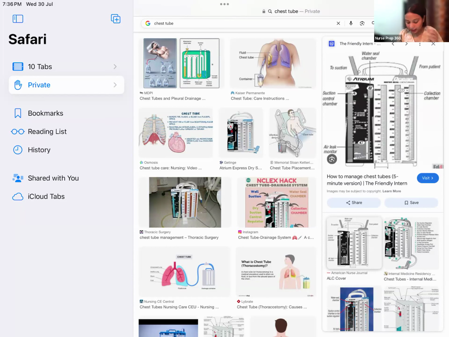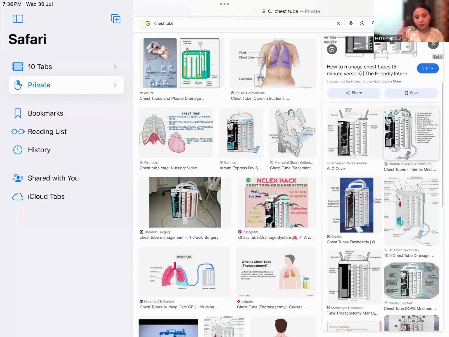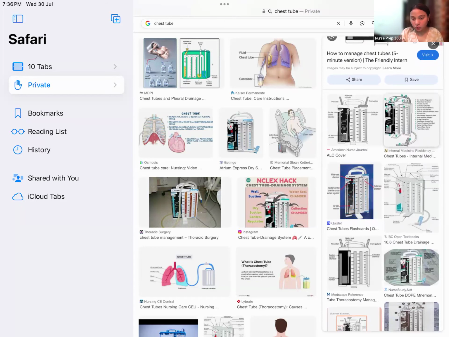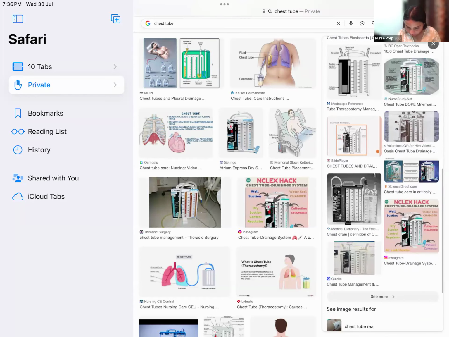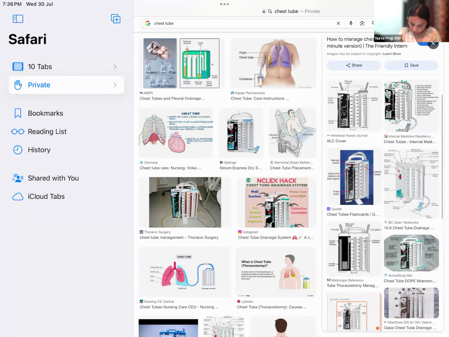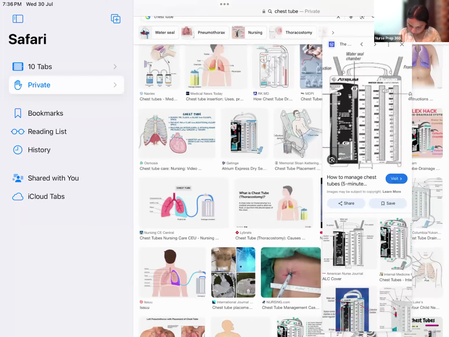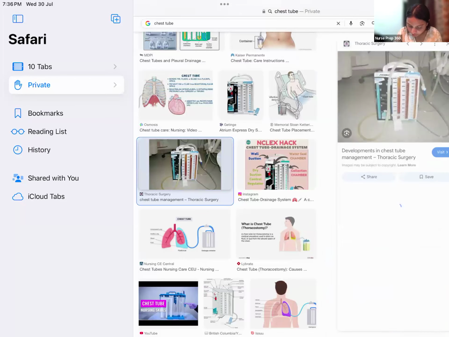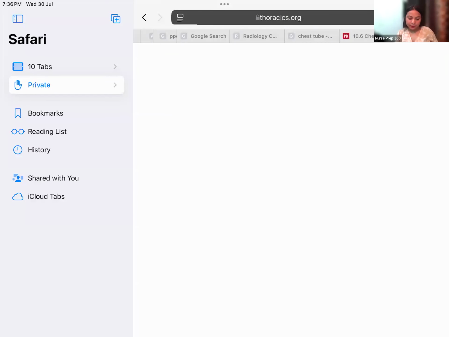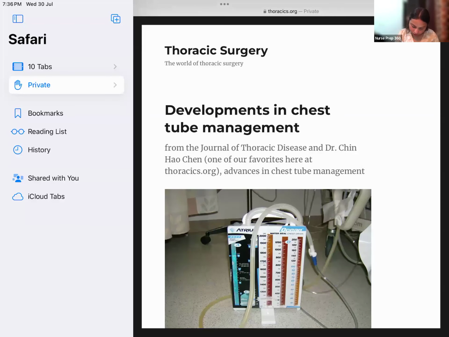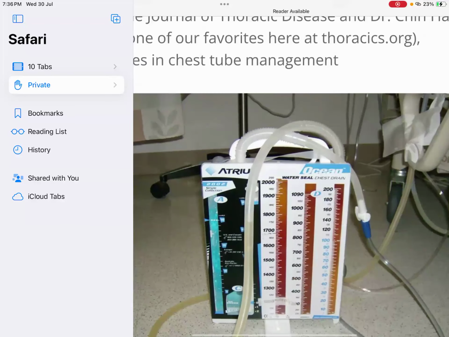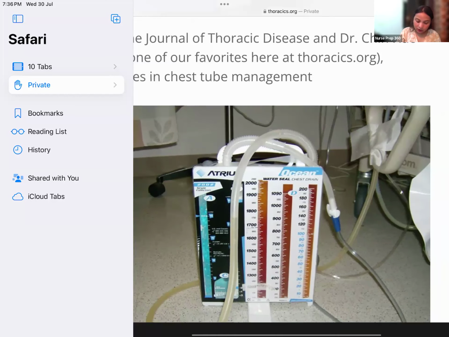There's a dry type and a wet type of chest tube we have. The dry type is with a dial, and this one is your wet type. Can you see there's no dial over here? This is a wet type. Yes. This is the collection chamber. This is your water seal, and this is your air leak, the third chamber.